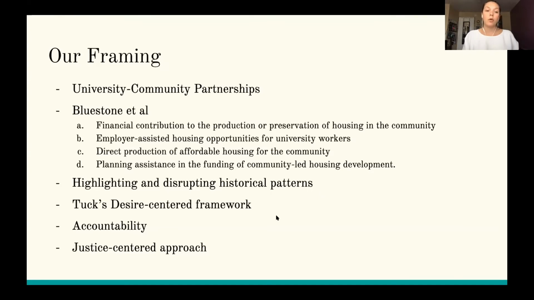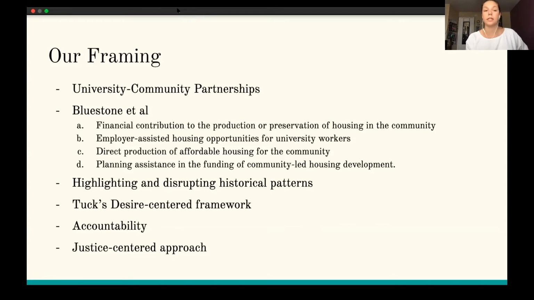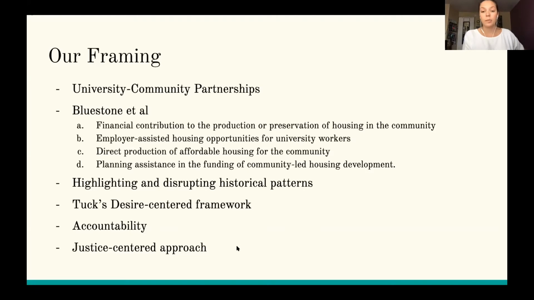Second, we framed our report with the goal of getting Brown to take serious accountability for its impact on local housing, both present and past. And third, our report and analysis is justice-centered. So we're asking, what does justice look like? How can Brown be part of imagining justice for Providence neighborhoods and reimagining university and community partnerships? And how can Brown be part of housing justice specifically? And the terms that we use are also informed a lot by the Abolitionist Toolkit by Critical Resistance and Abolitionist Collective, Prison Abolitionist Collective. So we're now going to jump into our case studies, starting off with Harvard.